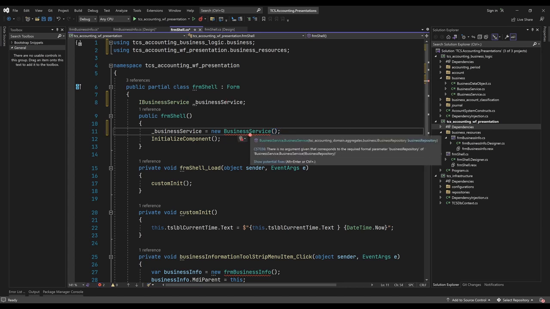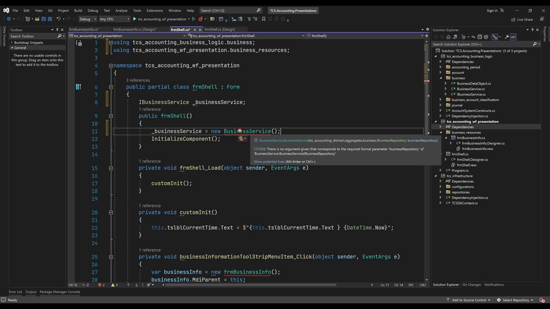But there is another problem. We need a business service repository. And for us to use business service, we need to hook in the business service repository. I don't need to do this if you watch the series on how we wrote the test cases.